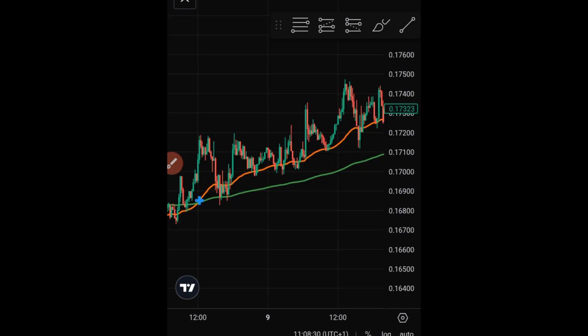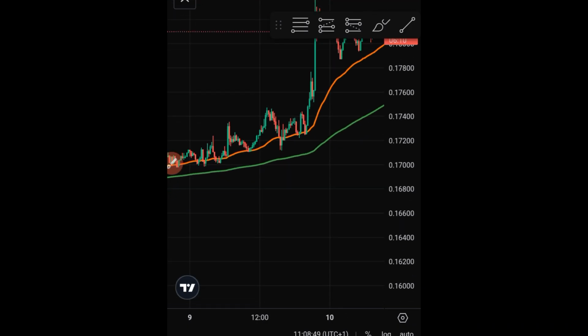Even if the higher time frame, the market is going up, then you should be looking for only buys. So you only wait for pullbacks on the 15 minutes time frame to buy. If the market is going down, if it is bearish, then you're only looking for sells on the 15 minutes time frame. So you wait for the market to pull up, and then you start looking for sells, right?